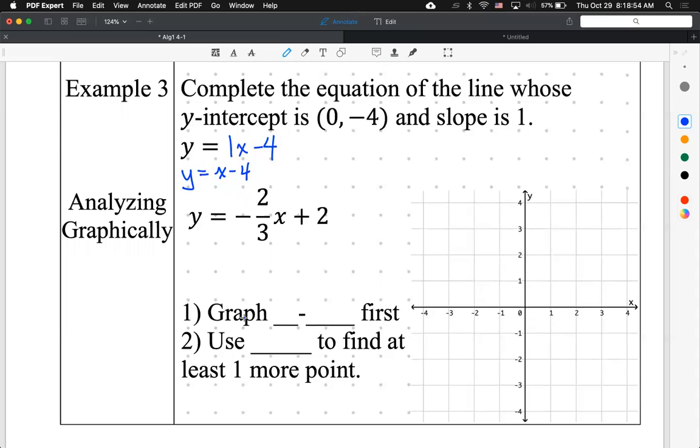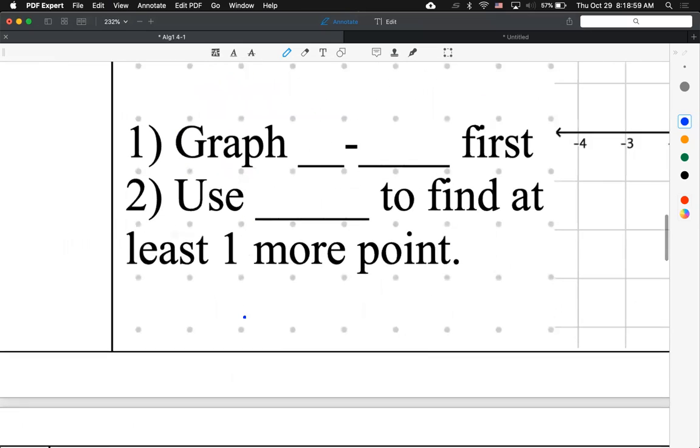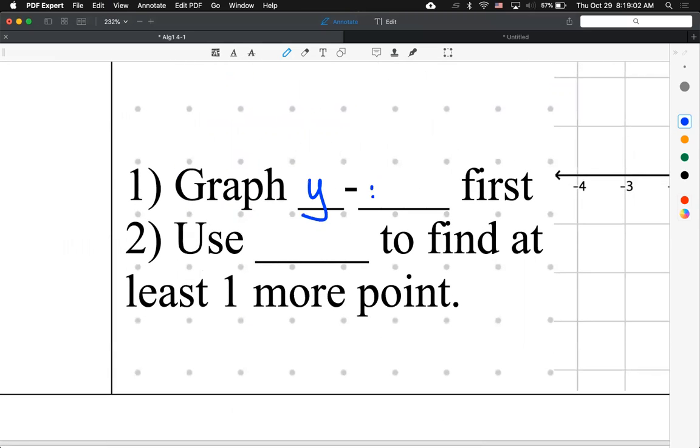The general procedure that you want to do is you want to first graph the y-intercept. So down here where it says step 1, graph the y-intercept first. That means graph b. I'll put a b up above here. Graph b first. And then you're going to use the m, the slope, to find another point. At least one more point, but maybe 5 or 6 or 7, as many as you can, right? So that way it's nice and accurate. On paper, you need to be accurate, but with technology, you can be messy and you'll still be fine. Like you can just have 2 points. It'll be exact. So we're going to use the slope, again, that's the variable m, to find at least one more point.